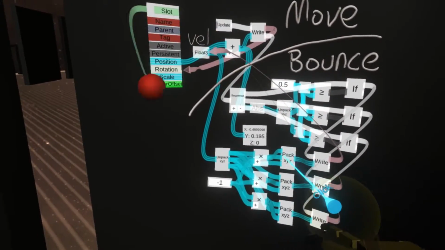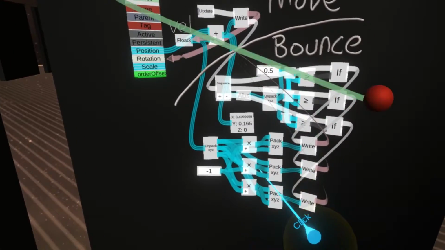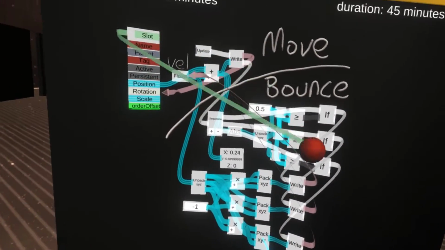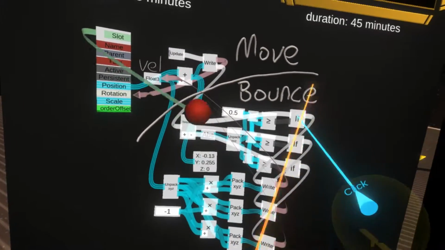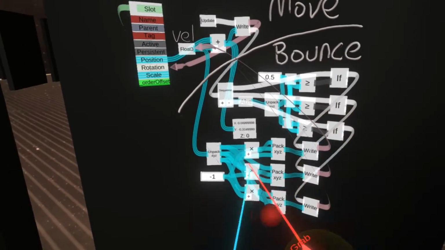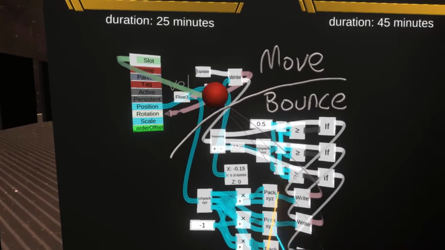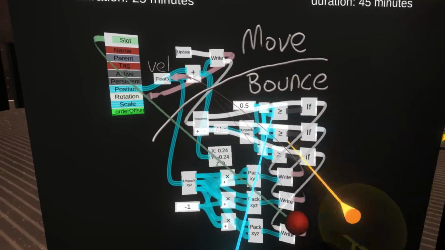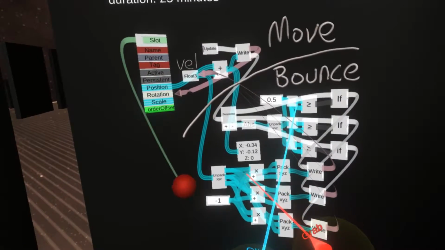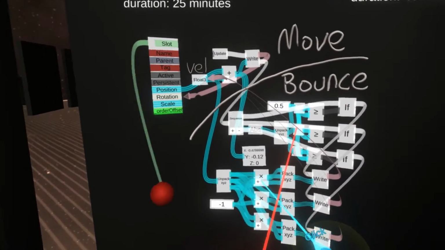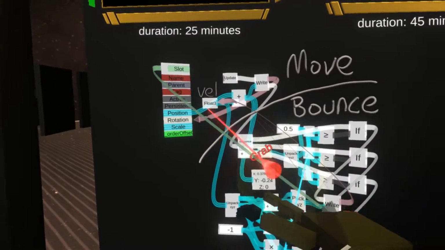So this node has only the X component reversed, this is only the Y component of the velocity reversed, and this is only the Z component of the velocity reversed. Those 3 if nodes are hooked up to these 3 velocities with only one component reversed. So if X is out of bounds, comes down here and writes a reversed X, X multiplied by -1 into the velocity.